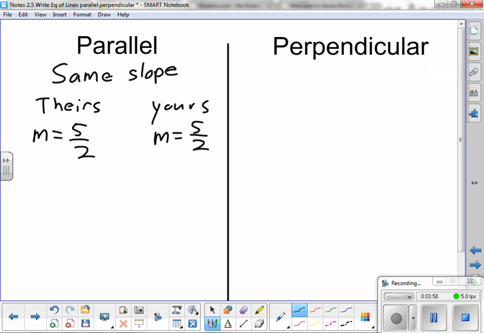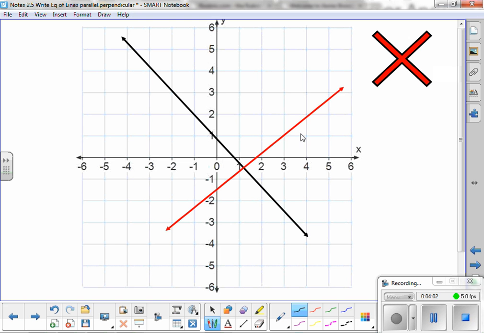Now, as far as the points that they actually go through, like the example I was showing you over here, the points that they go to don't have to be the same points, but the slopes do have to be parallel, so they will look like this. An analogy there would be like train tracks.